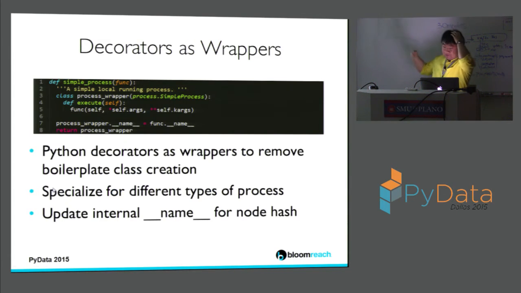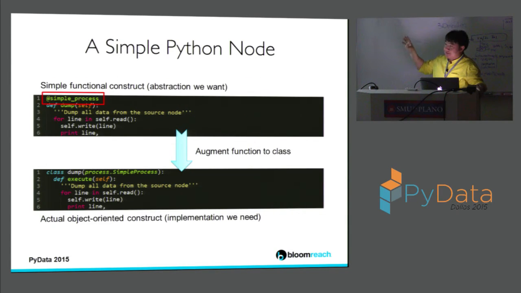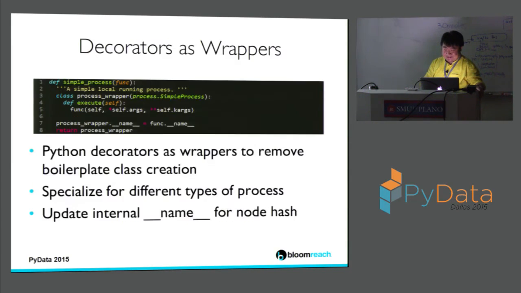And of course, we have several different types of wrapper for different types of process. But as you can see, we really want to focus on conciseness and put it in an elegant way. We don't want to think about object-oriented programming. We really want to think functional. All these functions are the thing we care about. We don't really want to deal with the boilerplate of the class creation.